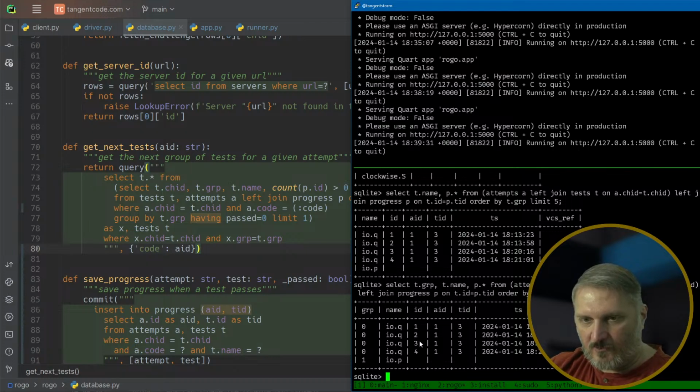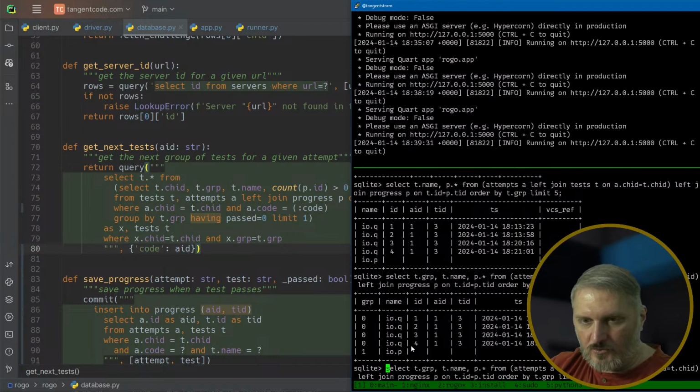So there are 4 progress entries here, giving us 3 extra rows. That's why it's 48 rows instead of 45 tests. I want to get this row right here. So I'm asking for the next test, and I want to find the first one that is. So I want to group t name.